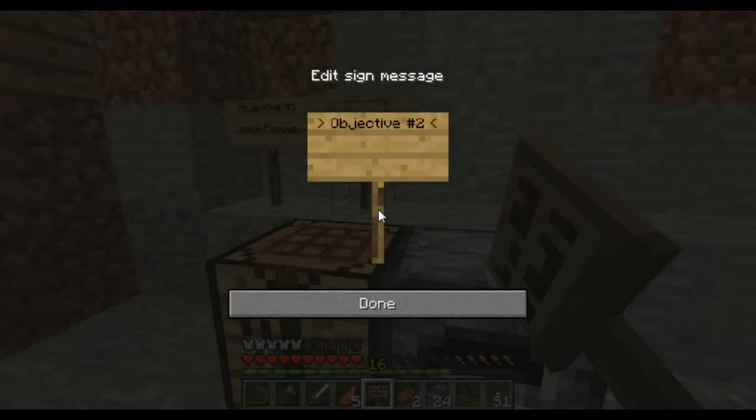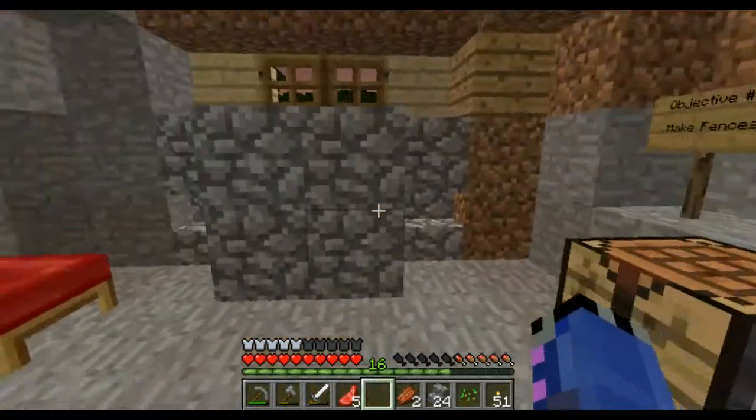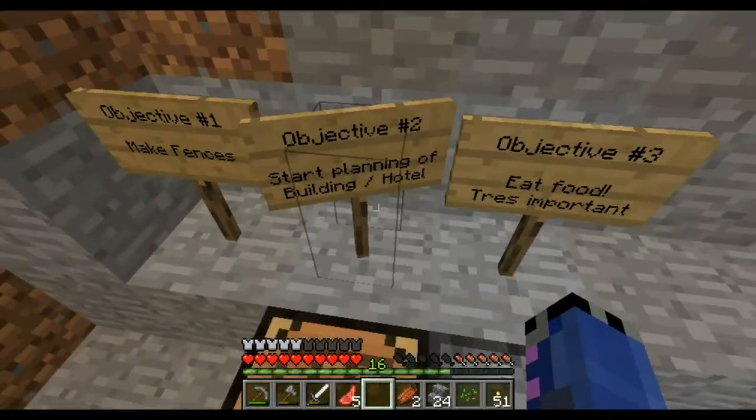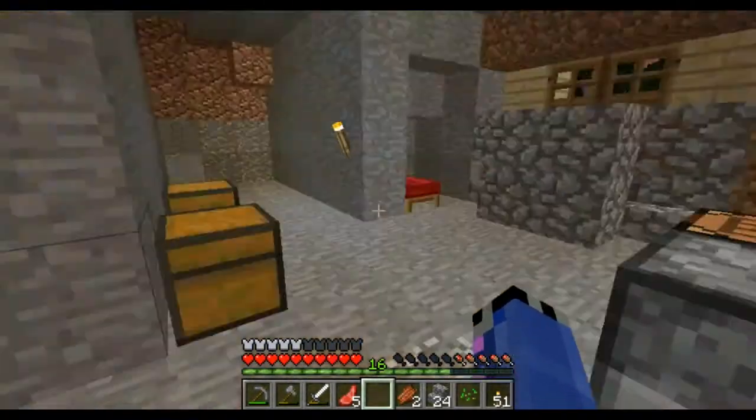Objective number two. Start planning of building hotel. Objective number three. Eat food. Just, yeah, that's just there. That is just there for the total. Ooh, that's on the side. Awesome. Très important. Indeed it is.